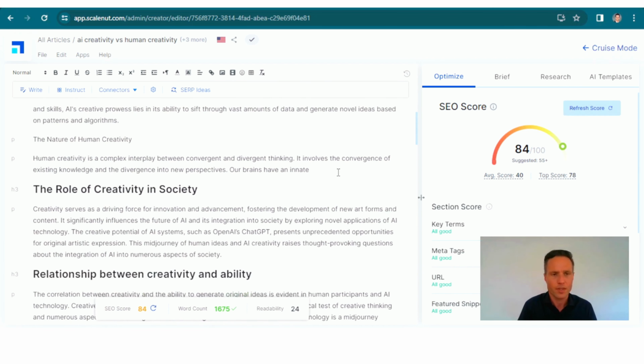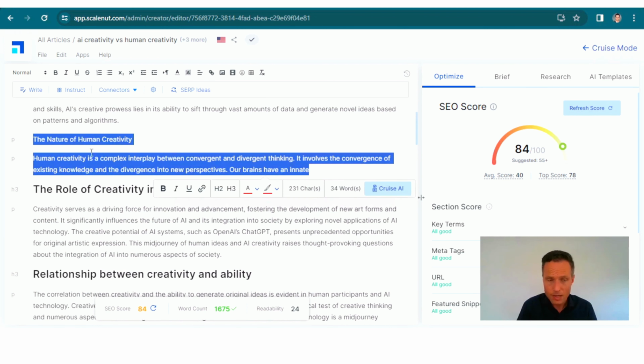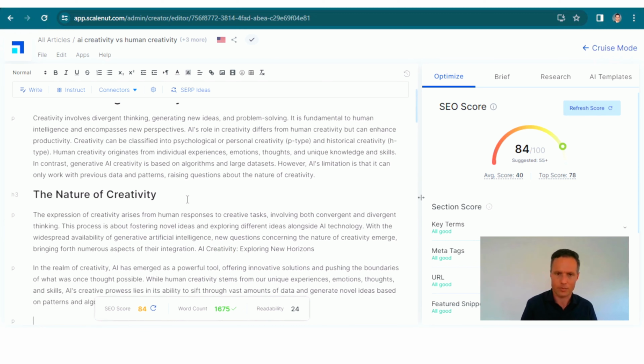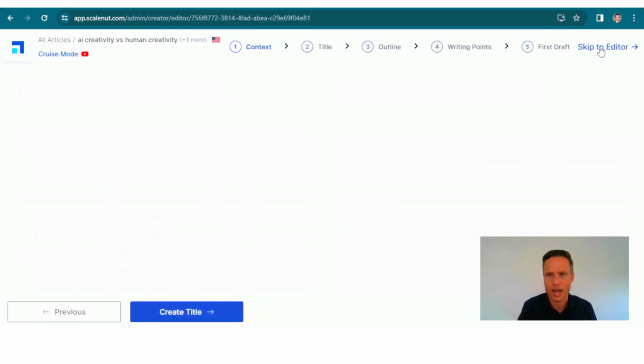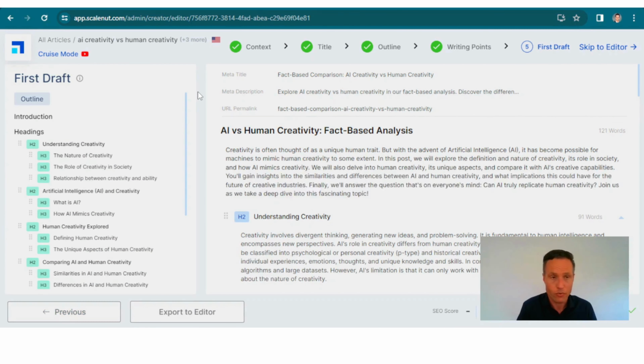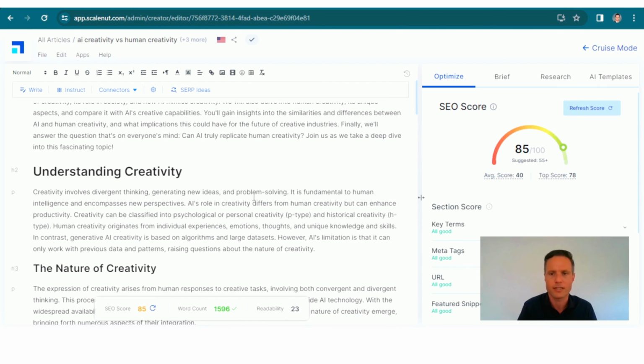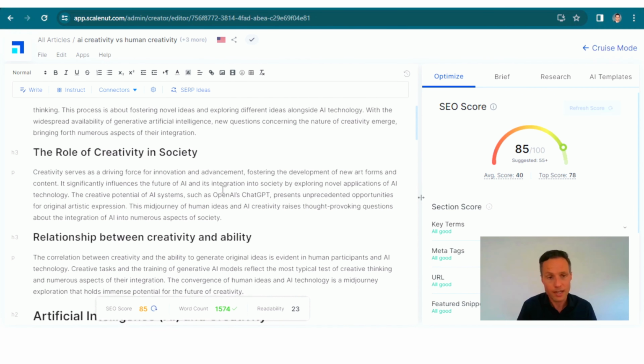This is also the weakness at the same time. This is not always as accurate as I would like it to be. So the better way to do that is back in cruise mode. I have informed Scalenut about this drawback, and they're currently working on it. So let's see how it goes, but that's okay. So I'm just going to replace it. Fine. Now, I think this is already a good article.